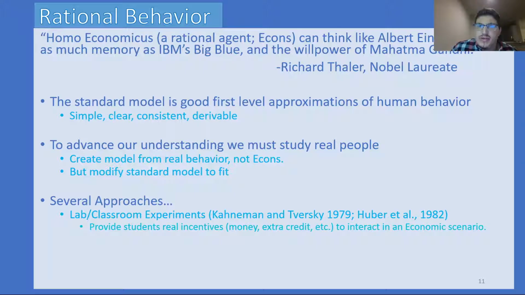So what these do is they provide students with real incentives, money, extra credits, maybe just winning a game or winning some prize. And they do this to interact in some economic decision or scenario, to make a choice in some economic scenario. And I give a lot of these classroom experiments throughout my lectures, so I try not to provide an example here to spoil them. But they're just working with students and making them choose things and see if the students are rational.